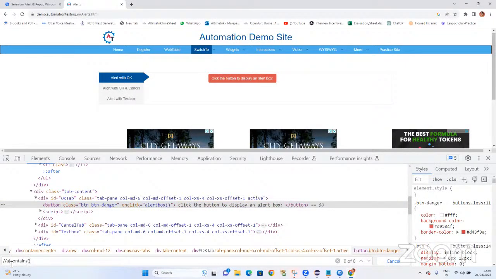Contains of text of, comma. So the beauty here of contains is that you can remove the unwanted spaces.